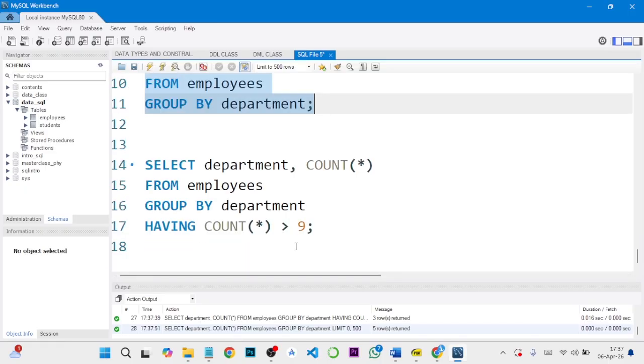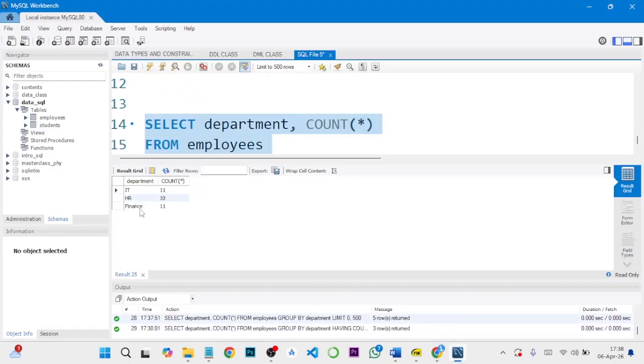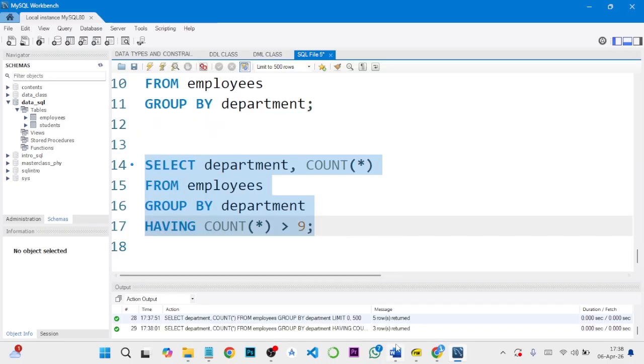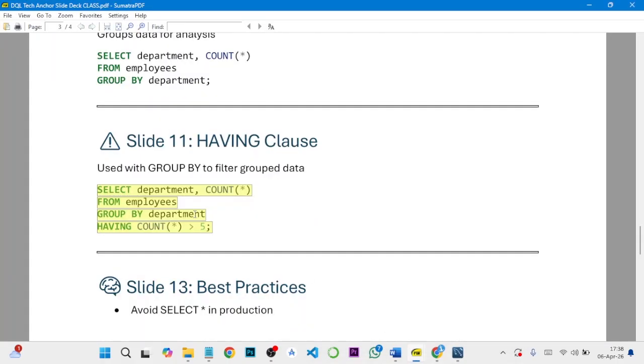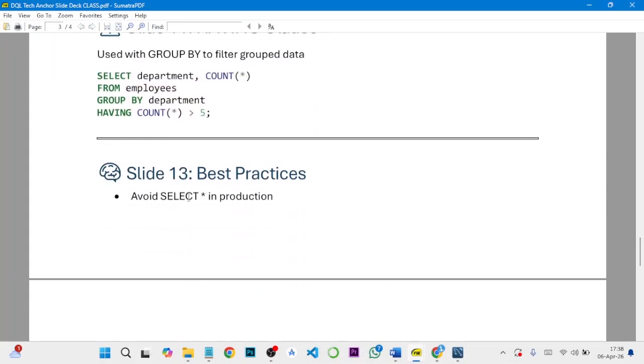So it's only returning the departments with employees greater than 9 for us. So that is what having does, the having clause. It will help you to filter grouped data like it's being explained in our slides. So that is it.